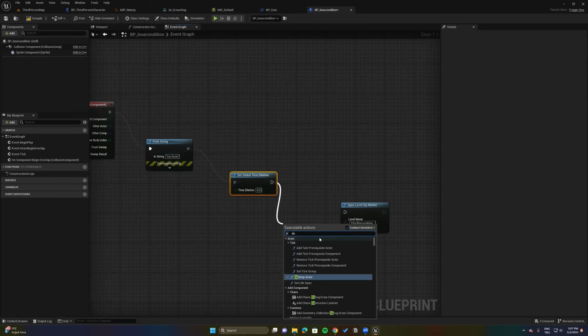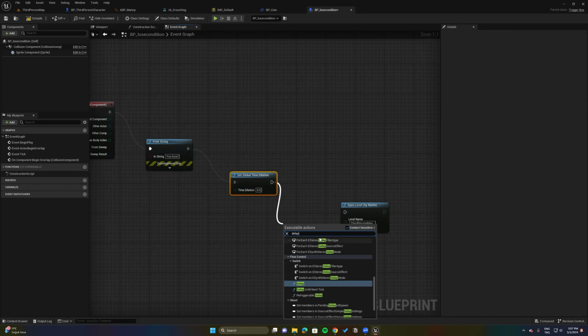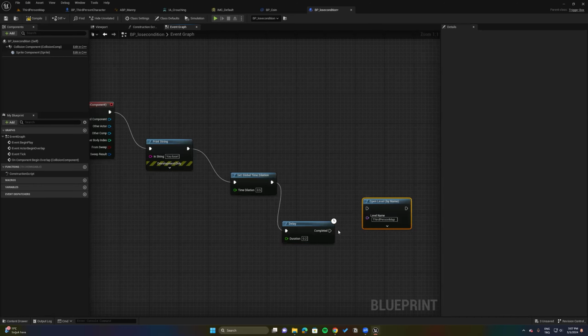So let's search for Delay. And then after waiting a bit, let's start the level, to see the effect of slow motion. So I would like to wait 2 seconds to see the effect of slow motion, and after that, my level is restarted.